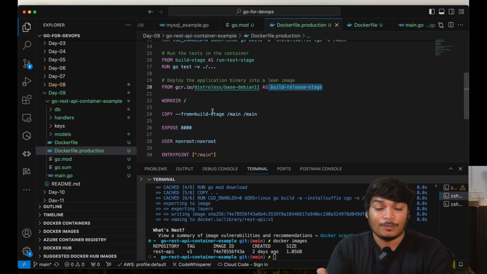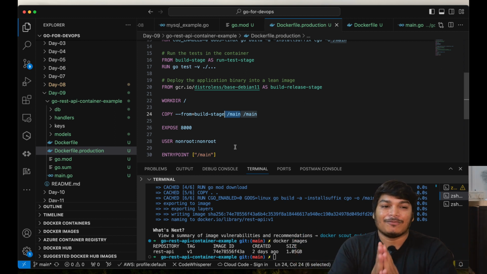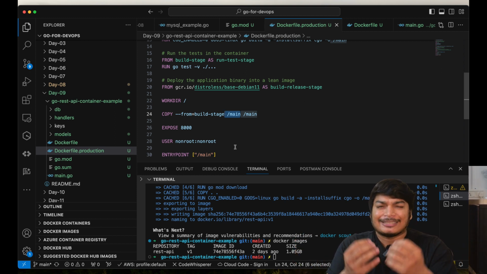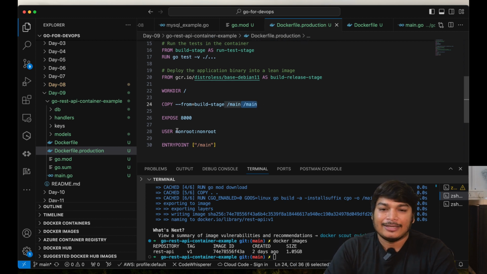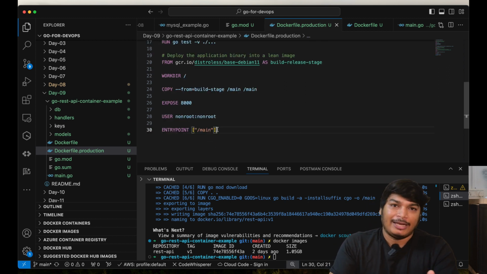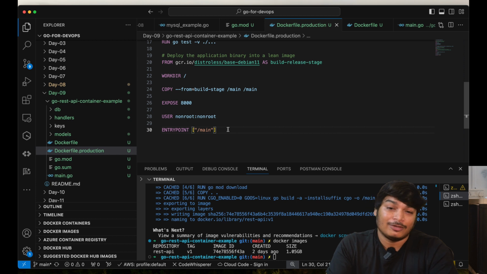So this is a new stage, a new image. There we are just having this final binary. This final image will not have anything extra. It is very clean. It has only what is actually required, that is the main binary. And I'm running as non-root. Then as an entry point, we can have the option, normally the CMD, or we can have the entry point, but when you are doing binary execution, it's better to use the entry point, because it's harder to override and you don't want it to be overridden. So ENTRYPOINT main, and whenever you start the container, it will run on the image.